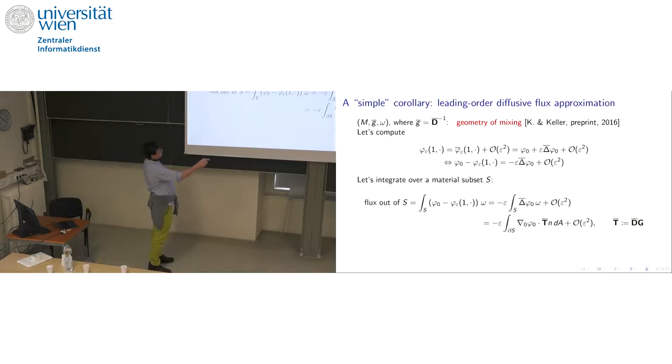So what we're measuring is the content at the initial time in S of the scalar phi, and we subtract how much is left at the final time. Right? That gives us the outflux of S of the scalar phi, and then by the approximation, this is equal to this expression here, the integral over the Laplacian, the average Laplacian applied to the initial condition, up to second order. And then with the divergence theorem, we get this formula, which you may recall from previous talks by George or Stergios and maybe also others.